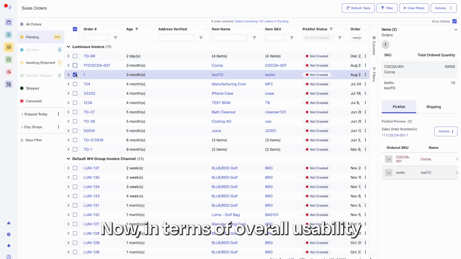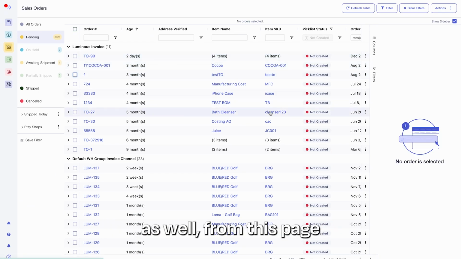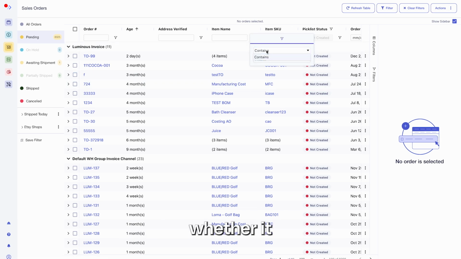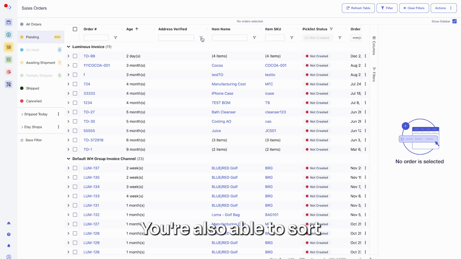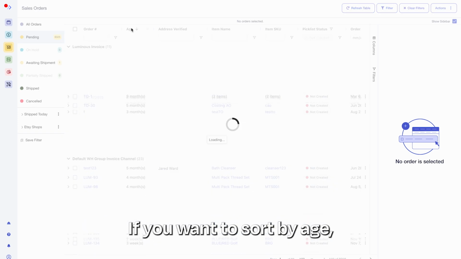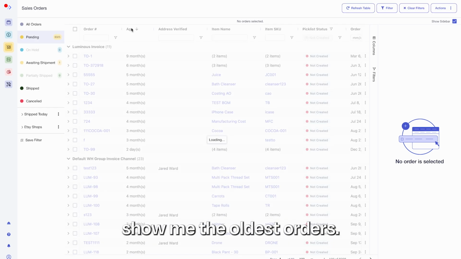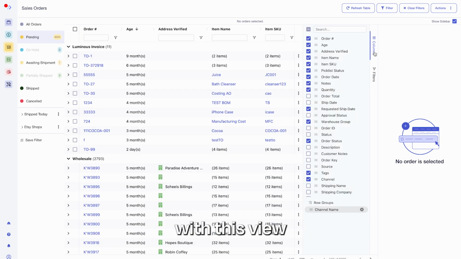Now, in terms of overall usability as well from this page, you can see here each column has a filter that can be utilized where you can change it up, whether it contains a certain thing or if it's between a certain value. You're also able to sort if you click on these as well. If you want to sort by age, show me the oldest orders, you can do that too. Now, another thing that is useful with this view here is being able to switch up columns.